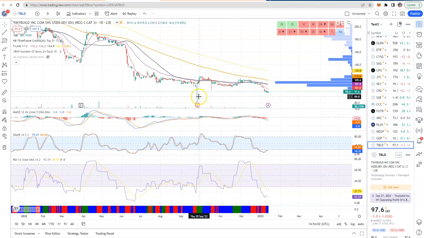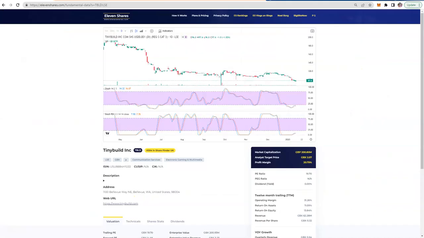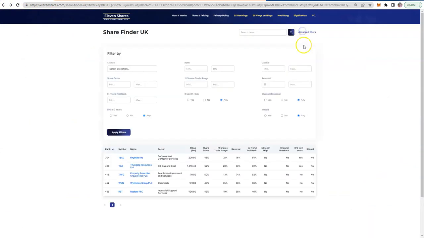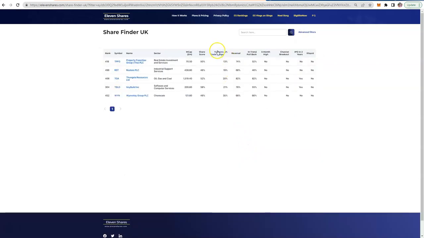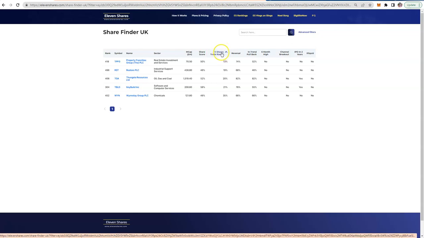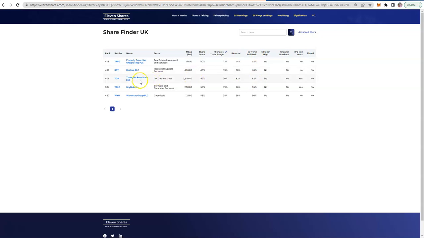So there's a quick example of how you can use the filters. If you want, you can filter further down into that or less. You could look for the trading range, which shows you where it is within say ATR bands or Bollinger bands, or you could just use an in-trend pullback score and look for something that's slightly better trending, that may give you a chance of an in-trend pullback.